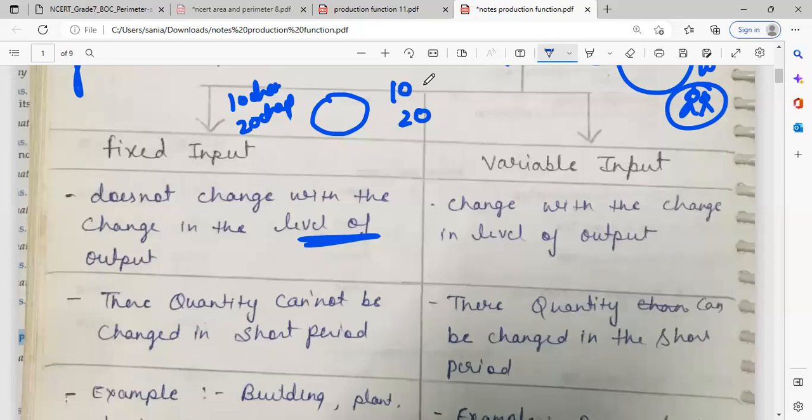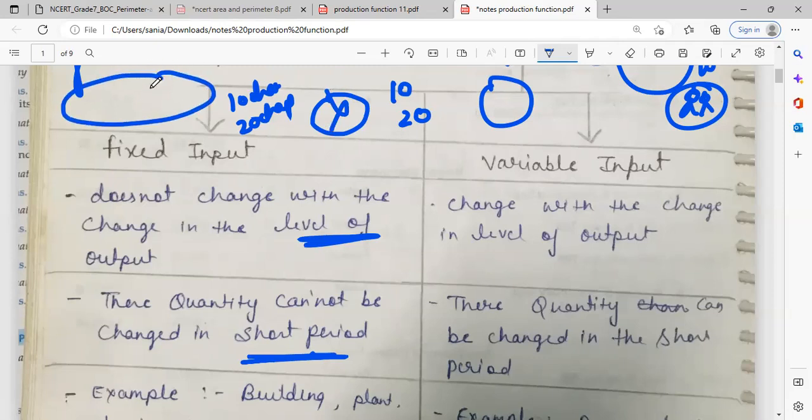Now, fixed quantities cannot be changed in a short period. A short period is, for example, today is your marriage and today you got to know that 20 more people are coming. You cannot change it. But for example, if you have your marriage next year, then when you sent the invitation you had 10 people coming, but now 20 people have confirmed. So you can change it. You can cancel this hall and book a bigger marriage hall. But in a short period of time, you cannot change it.